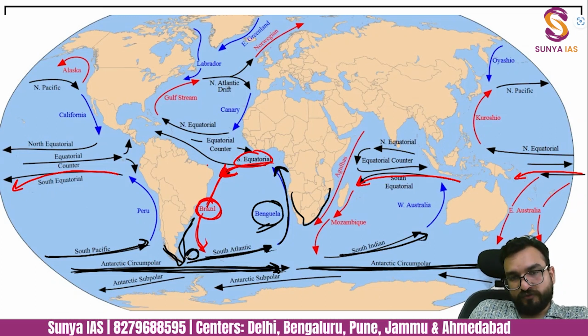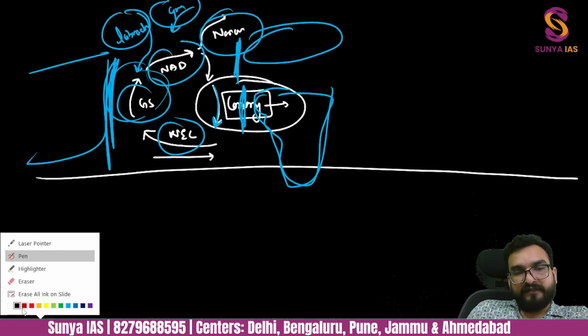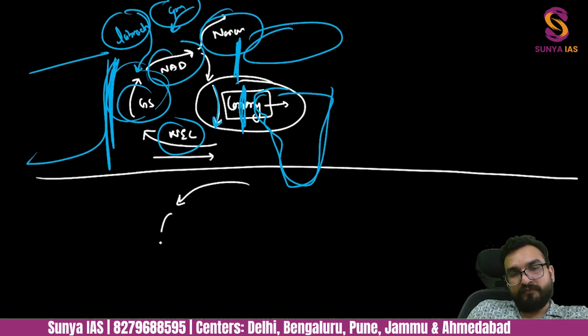Also over here you will find Falkland Island. If you have seen my world geography series, Falkland Island. So over here it will also be known as the Falkland current. This is also a cold current, guys, Falkland current. So Brazilian, then you will see South Atlantic, Benguela, and then again Equatorial. Over here, if I want to create it, then South Equatorial, Brazil, Falkland over here, South Atlantic over here, and this is your Benguela.